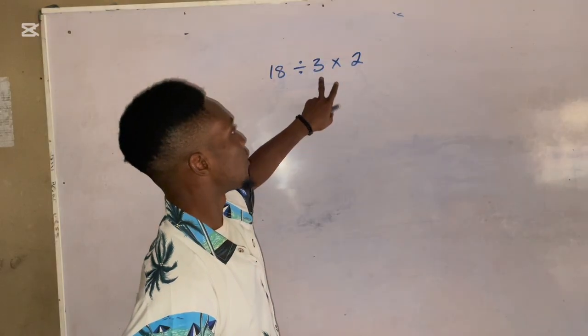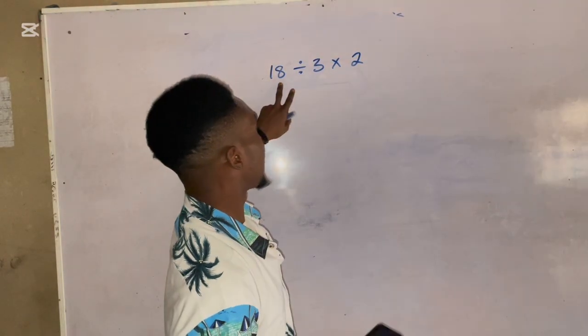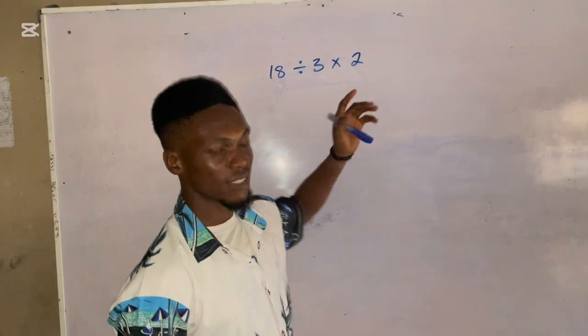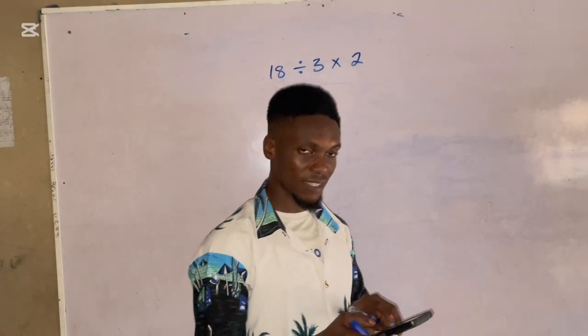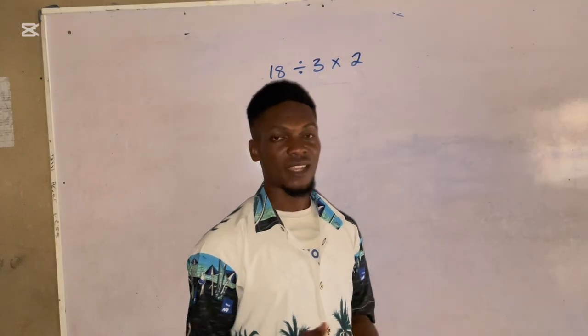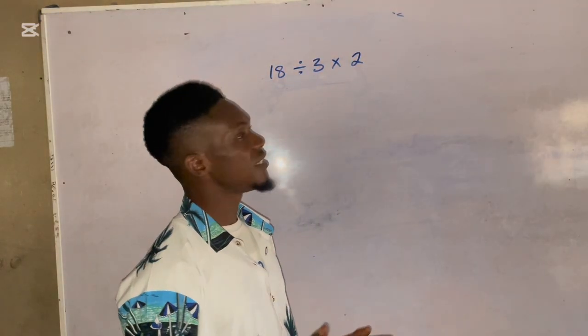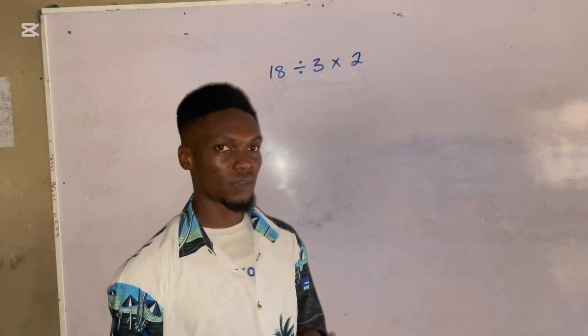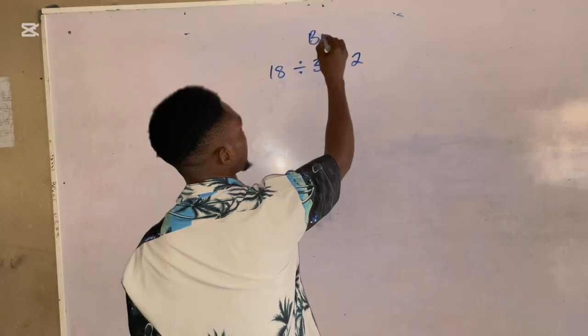So I multiplied 3 times 2 is 6, and 18 divided by 6 is 3. And if you check in the options, 3 is even the number A there, the first option A, and you have failed. But when you see the 3, you think that you are correct. Mathematics works with a rule when we come to simplification, and that rule is called the rule of BODMAS.